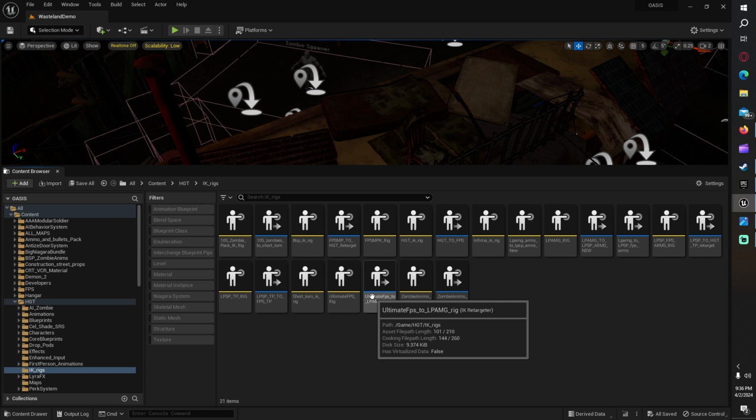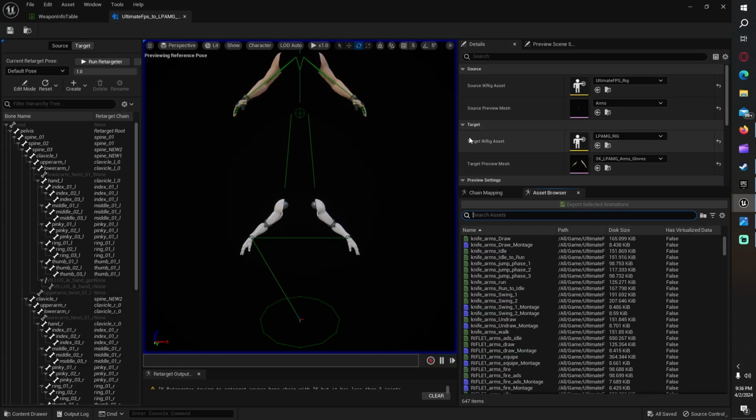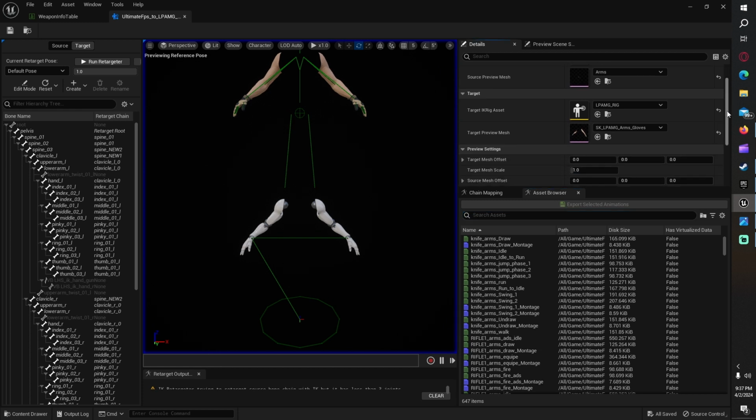What asset would you like to take animations from? And then when you open this up for the first time, you click target IK rig asset, and you're going to pick the rig you're going to apply the retarget animations to. When you do this, it'll probably say there's an offset. Would you like to apply the offset? No. We're going to handle that ourselves, and we're not going to deal with whatever offset, just to eliminate any errors that could occur with the way that the animations come out when they're exported.